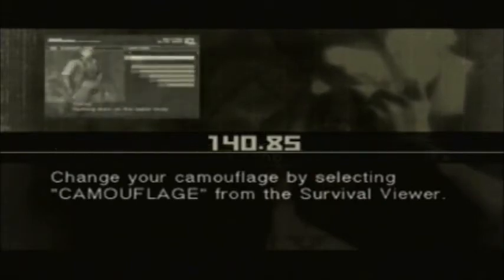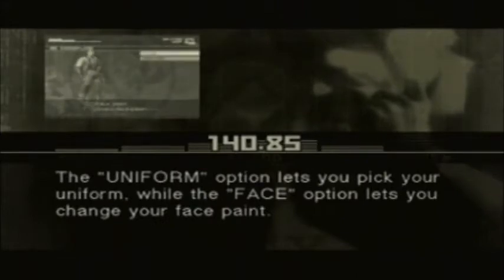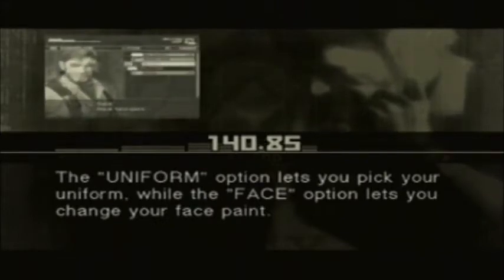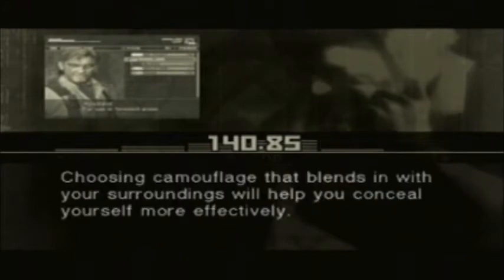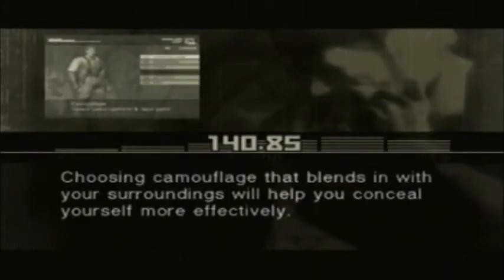Change your camouflage from the survival viewer. While the face option lets you change your face, if you want to maintain a high camouflage, you have to change a lot. Conceal yourself more effectively.